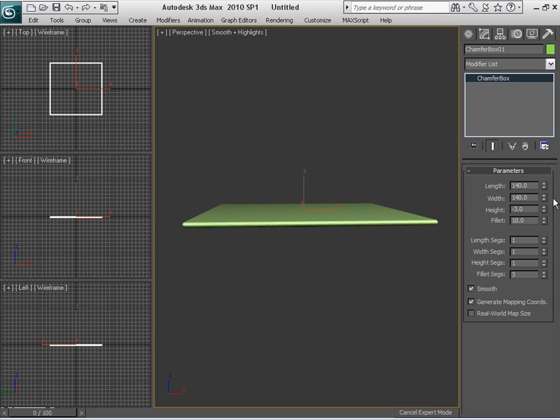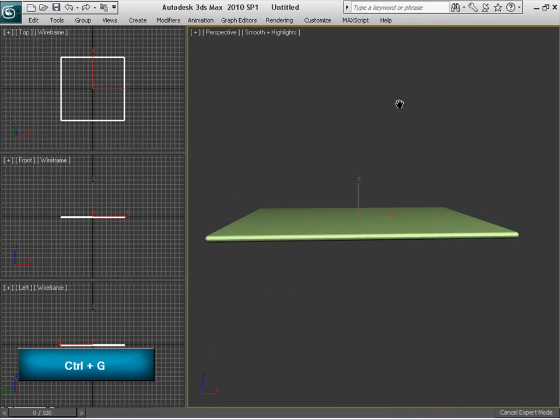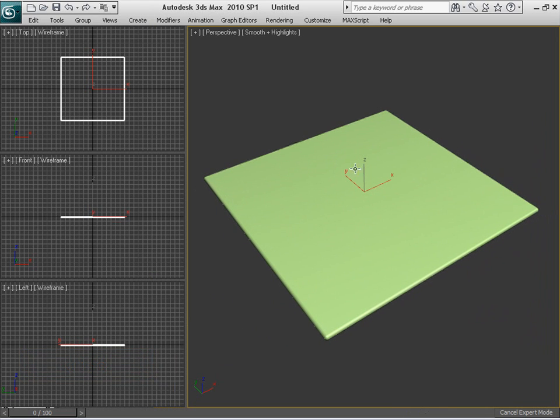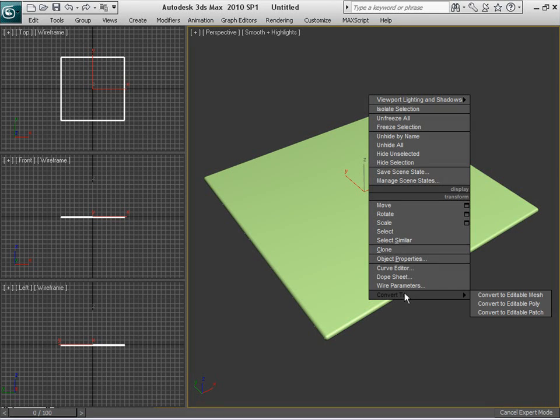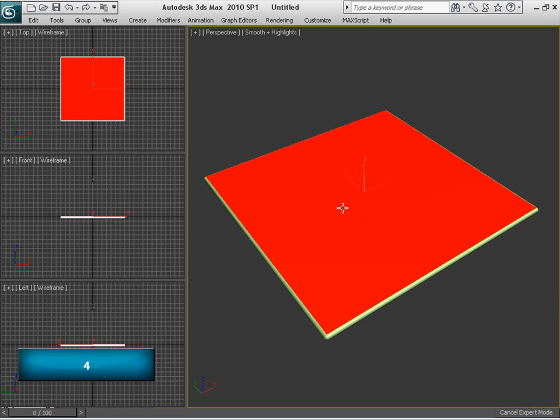and I believe with that we're almost set. Yeah, we're set on that. So what we're going to be using in this case is that we're going to be converting this to an editable poly by right-clicking and going to editable poly, and then we're going to hit number 4 on the keyboard so we can select the faces.